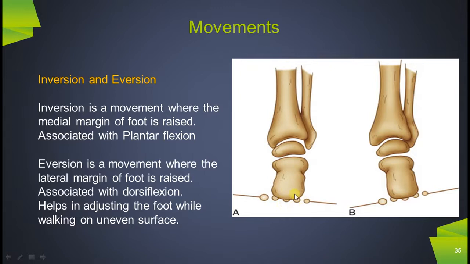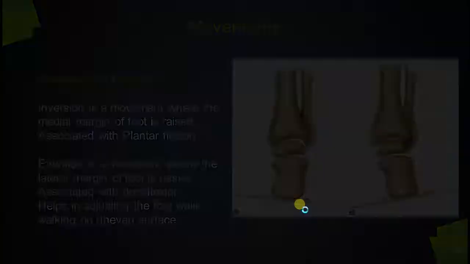Okay, so this is associated with dorsiflexion, mainly inversion and eversion. During walking on a flat surface, we don't expect inversion and eversion, but when we are walking, especially on an uneven surface, the foot has to adjust to the uneven surface. So there, inversion and eversion of the foot take place.